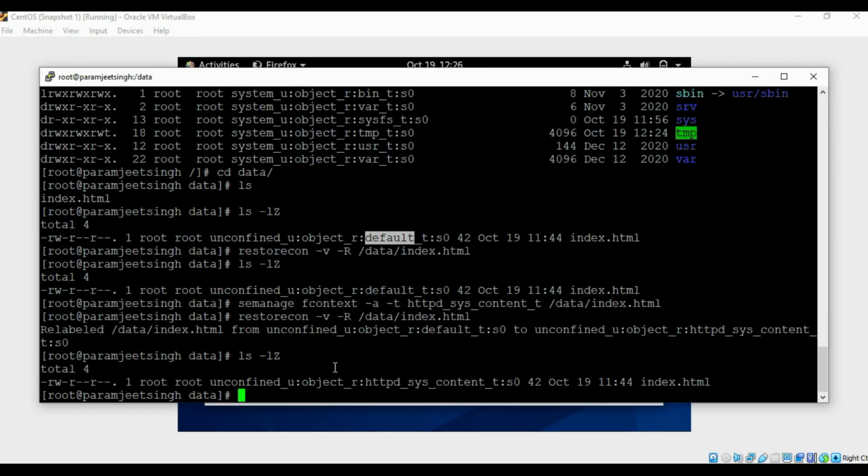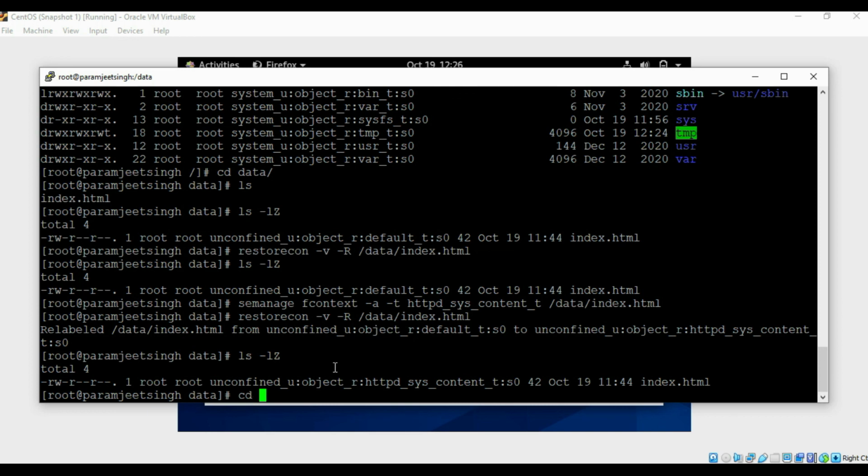So now we understood that with the chcon command, we can temporarily add the context to a particular file and folder. But in case SELinux is asked to relabel the complete file system, or if we create an autorelabel file in the root, then every time the machine boots, SELinux will relabel all of these. With the use of the semanage command, we have made an entry in the policies that this folder will be relabeled with this. There is a location.